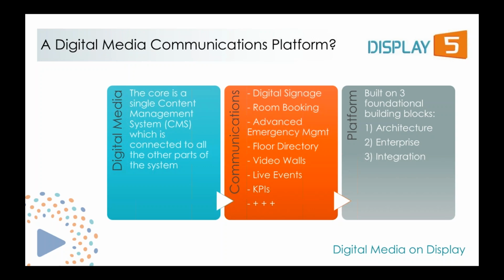What do I mean by a digital media communications platform? Well, if I break it down into parts, first at the core is a single content management system, or CMS, which is connected to all the other parts of the system. The CMS has more than 100 widgets which are used to provide maximum flexibility and control of the type of content played and how it's played. The type of communications that Display5 is used for is to play digital media on displays of all kinds throughout a corporate network of displays.